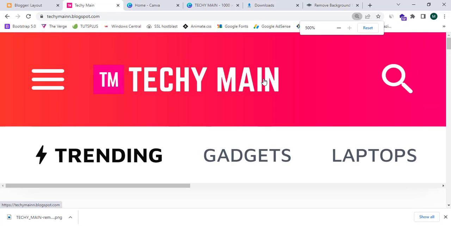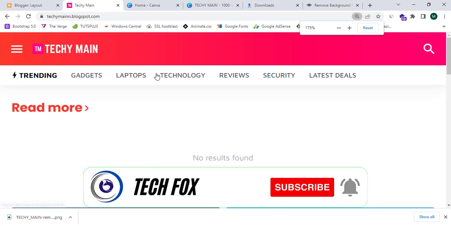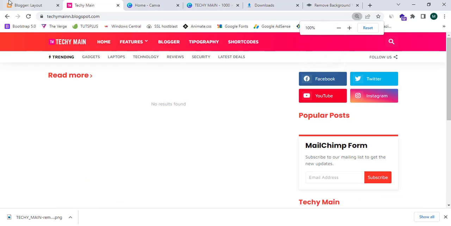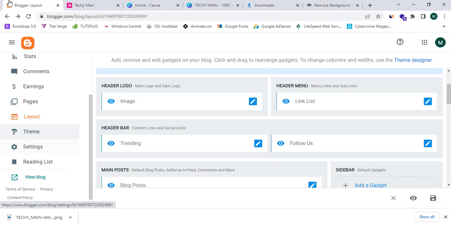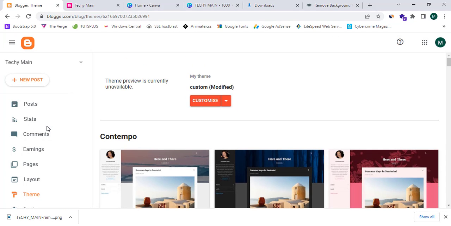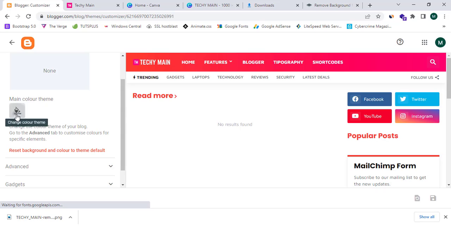And as you guys can see, here this red color is making a little difference in the title. So now let's change the header color. So proceed to the theme section in blogger.com and click on customize, and here it will show me the main color.